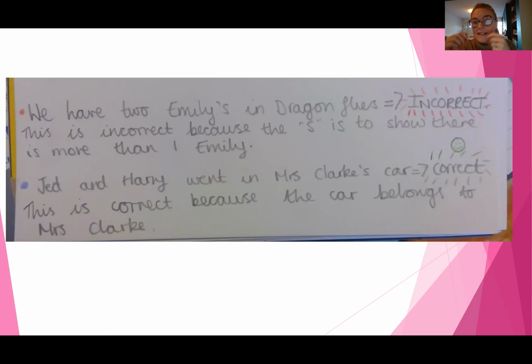Okay, and then my correct one I chose was Jed and Harry went in Mrs. Clark's car. And I have said that is correct because the car belongs to Mrs. Clark. So can you choose two examples, one that is wrong, one that is right, and then just write for me underneath how you know that. Again, if you've got time, that would be fantastic.